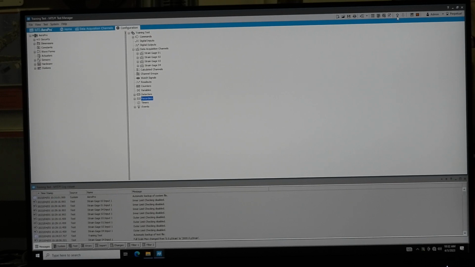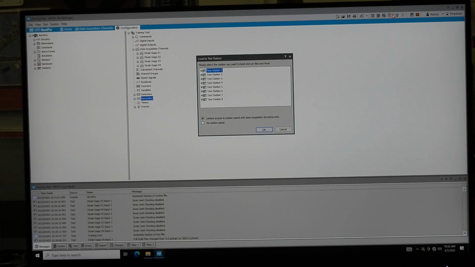So load is in the upper right-hand corner. The load test is the upwards arrow button versus unload being the lower button. So I'll hit the load, go to test station 1, and it'll also do a check. Right now it's asking me for a test station. If you had flex test, you'd be picking the HSM that this was tied to for control.